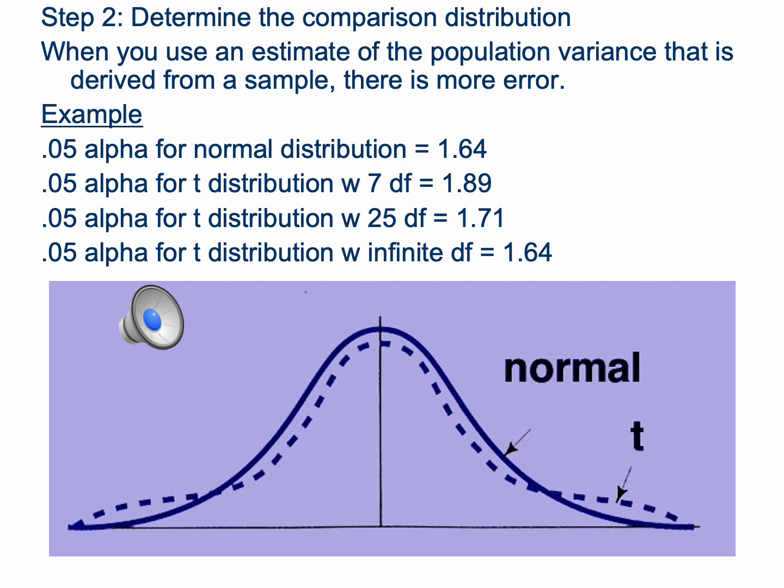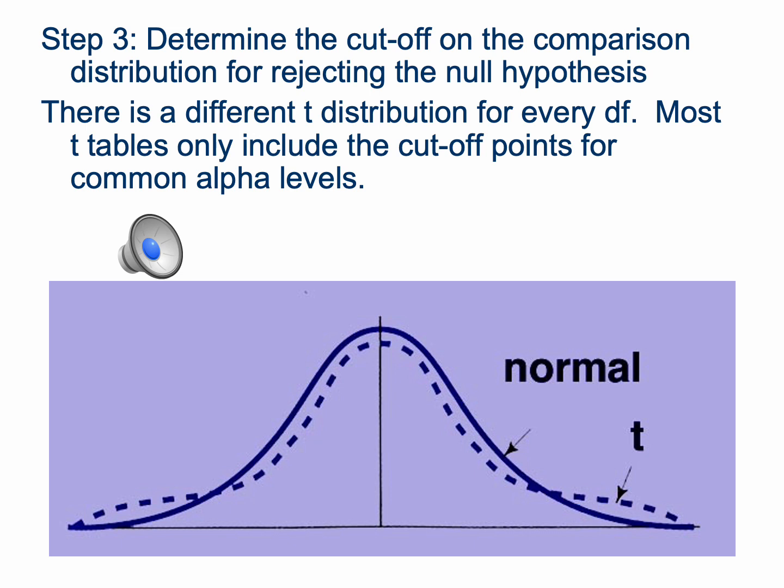And you can see that there's clearly a relationship between the sample size and the cutoffs you need to reject the null hypothesis. Theoretically, there's a different t-distribution for every degrees of freedom. You'd have a slightly different shape to this curve for every degrees of freedom, so every sample size would be represented slightly differently. Now, when you actually calculate t and evaluate its probability, the tables usually only include cutoff points for common alpha levels, like 0.05 and 0.01, and then they'll have a demarcation for reasonable degrees of freedom. So it'll go from degrees of freedom of 3 or 5 up to degrees of freedom essentially infinity.